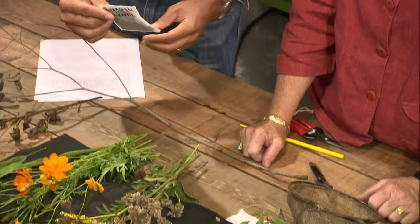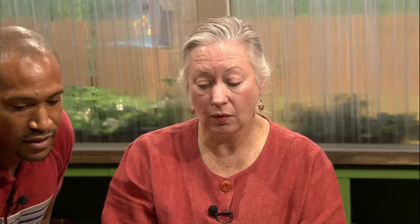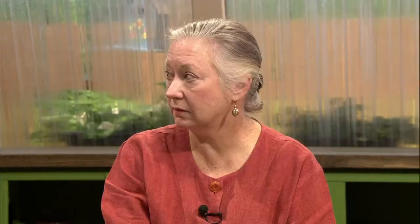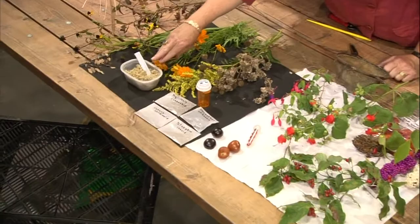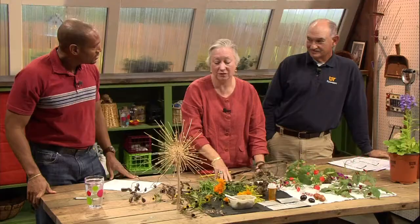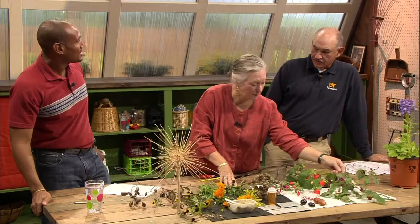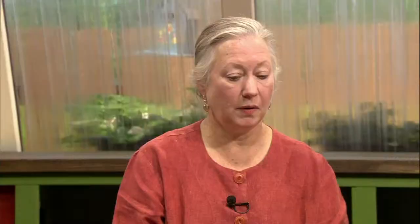Where do you get storage containers? We order small envelopes online — they're typically used for seed storage or stamp collecting. We also buy coin envelopes at office supply stores, and we use return mailers from junk mail. We also reuse a dog food container from one of our volunteers. Anything works as long as the seeds are dry. You say store in a refrigerator, not a freezer? Either one usually works, but we have more room in our refrigerator, so we have it just for our seeds.